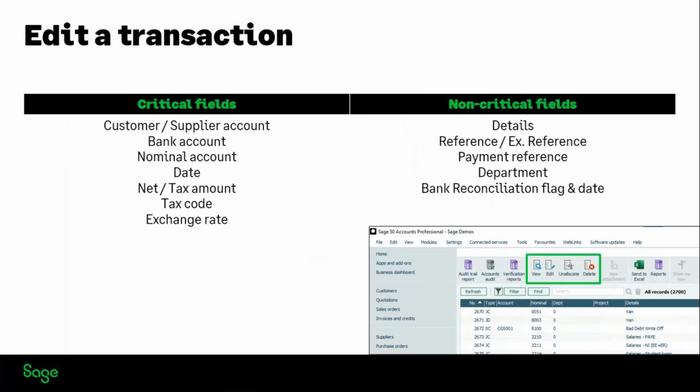Let's begin. Edit a transaction. So what are we going to be looking at? Well, 2 things that we want to think about when we're editing a transaction, and you've probably heard this before, but let's go over it again. What kind of field are we going to be editing? Critical, non-critical. Now, we've mentioned these all the way through webinars all the time, and we've also gone through the effects of what they could potentially be in certain scenarios. Today, obviously, it's going to be VAT transactions reconciled and unreconciled, so I'm not going to dwell too much on this one. Critical, when amended, it requires the original transaction to be cancelled, reversed, and a new one posted. And non-critical amendments can be made with no reversal or cancellation of the original.